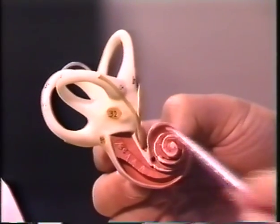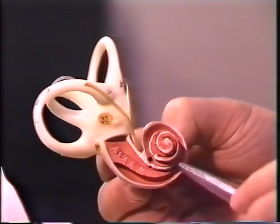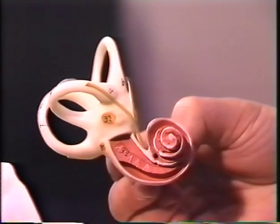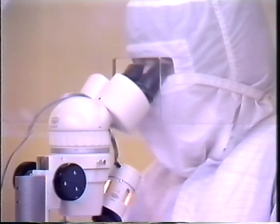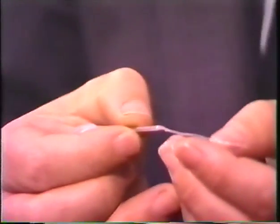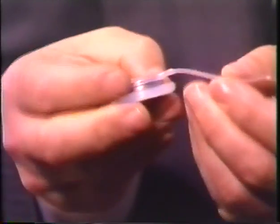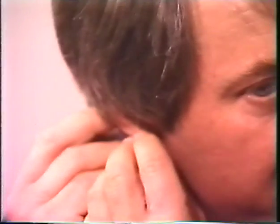The concept behind the cochlear implant is to place an electrode inside the shell of the inner ear so that it can stimulate the remaining nerve fibers direct, bypassing the faulty hairs. The implant device is manufactured in Sydney by Cochlear, a subsidiary of Nucleus Limited, and it is exported now throughout the world. Here you can see there are 22 tiny electrodes which are connected by wires which pass into the body of the device. This device is implanted under the scalp with the tail passing down through the bone behind the ear and into the inner ear.